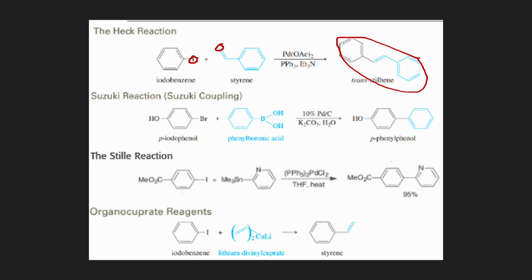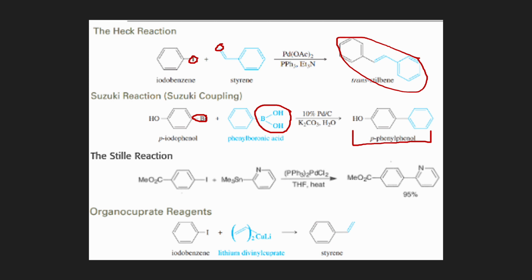Next, what we have is the Suzuki reaction, or Suzuki coupling as it's also called. This process is going to use an aryl or phenolic boronic acid with an aryl or phenolic iodide or bromide. You're going to see substitution where the boronic acid, this guy right here, is going to be removed and a group will be added in its place. So it's going to be added right about here, and then reductive elimination will occur and 2 groups will leave, forming a new compound on their own, but we are obviously going to be focused on this guy as our product right here. That is a combination of those 2 starting materials.